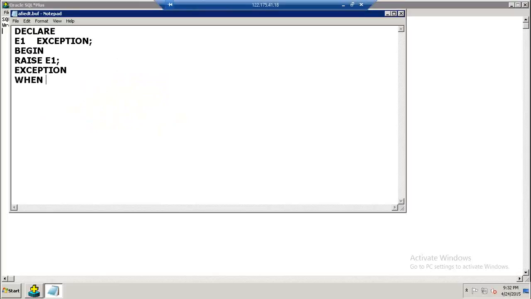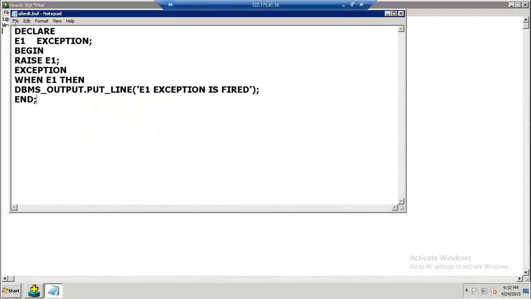So when E1, then I am going to display some message, dbms_output.put_line. Here we are going to specify the message: E1 exception is fired. Okay. And then next we are going to end the program.